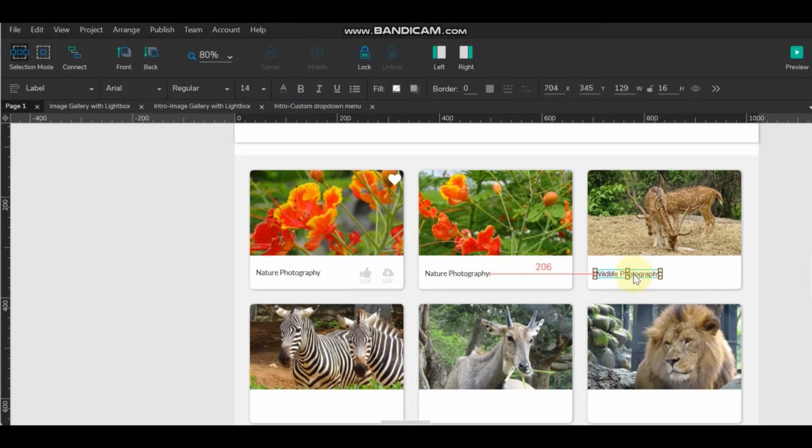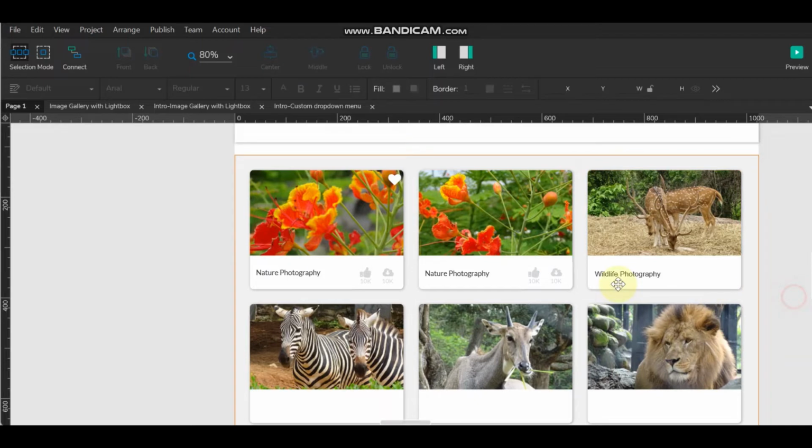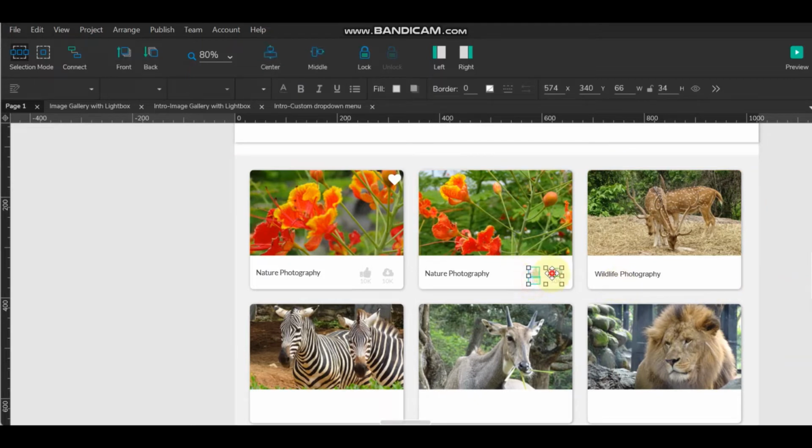So from here it is the 10 pixel. Now the next, we are going to place this, and it should be 20. The same we are going to give it here also.